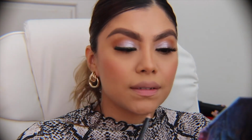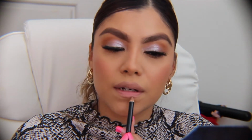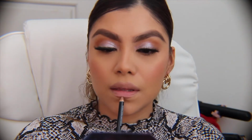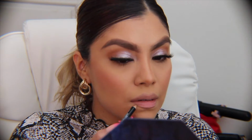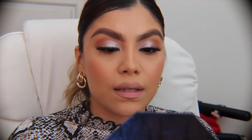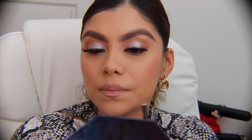And then for the bottom lip, you're just going to overline slightly. So literally where the shadowing of the bottom lip is happening is where you're going to line. So you see how I just lined that, literally the way your lips sit, and you're just going to go underneath and line it right here, making a line. And then you're going to start curving it to your natural line, but slightly overlining it. So not exactly where the tip of your lip is at, but a little bit below it. Same thing on the other end.